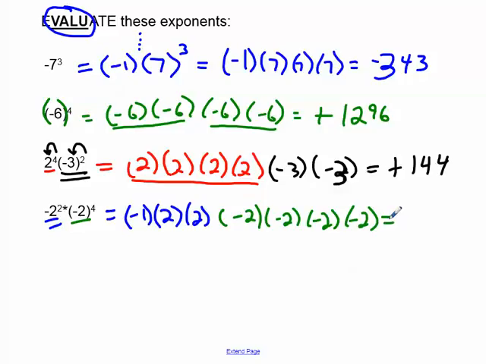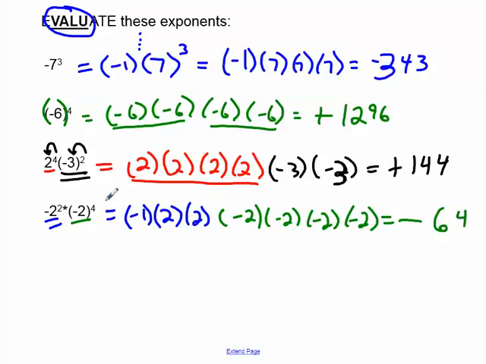Now we just simply evaluate all this. Let's evaluate the signs. Negative times negative is positive, times negative is negative, times a negative is positive, times another negative, I've got negative. The entire evaluation should be negative. Now I've got 1, 2, 3, 4, 5, 6 twos: 2 times 2 times 2 times 2 times 2 times 2 is 2 to the 6th power, and I got 64. Right over here, I've got -64 as my evaluation.